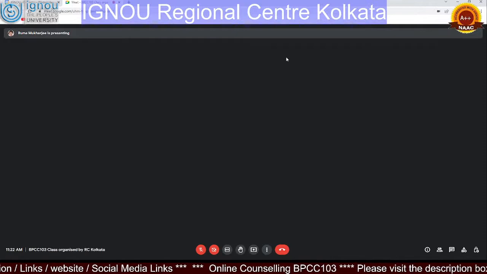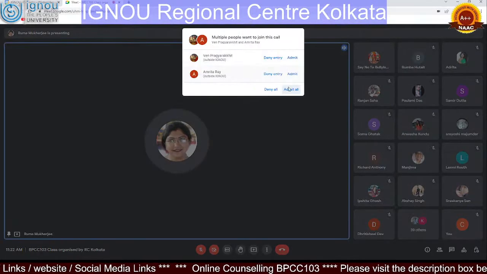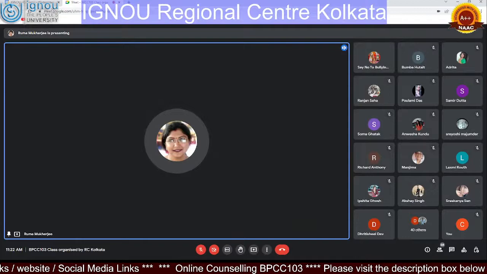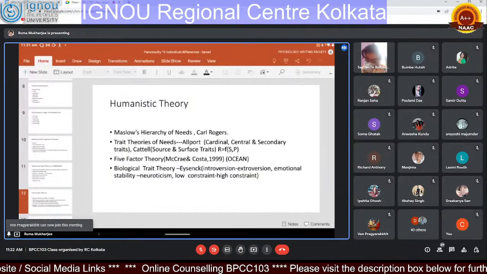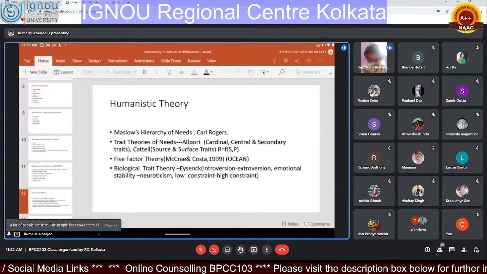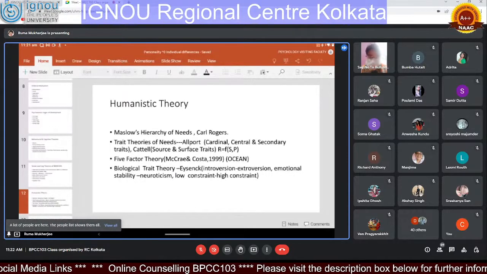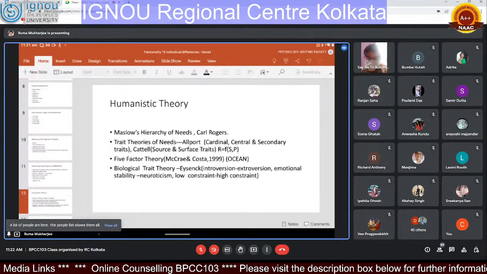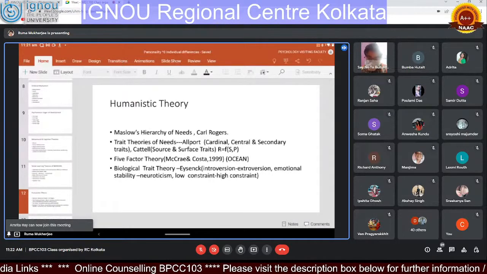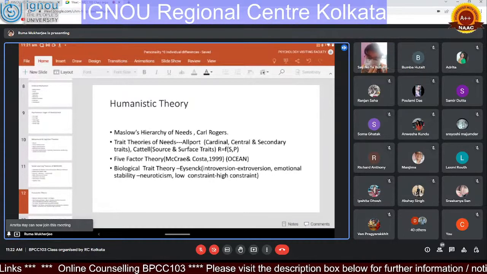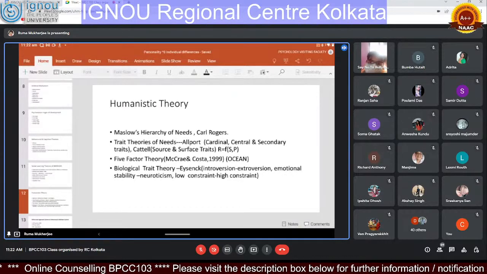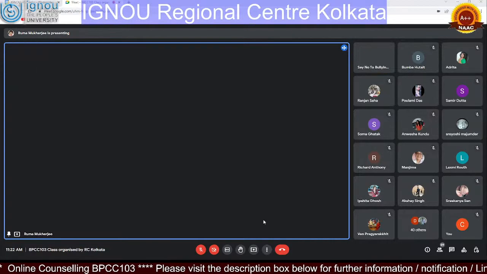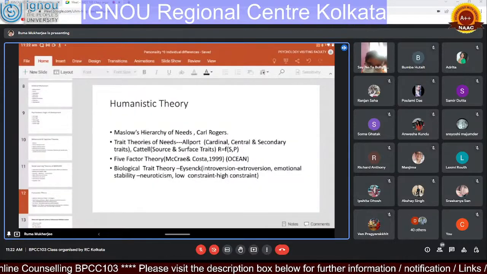Now, introversion refers to a person who is shy and reserved, whereas extroversion is just the opposite of it. That is, it refers to the sociableness and outgoing nature of the person. So this trait is similar to the extroversion trait in the Big Five theory that we have just seen in the five-factor theory.